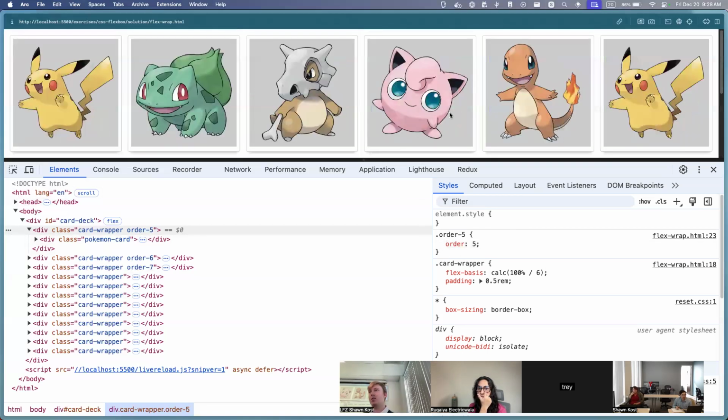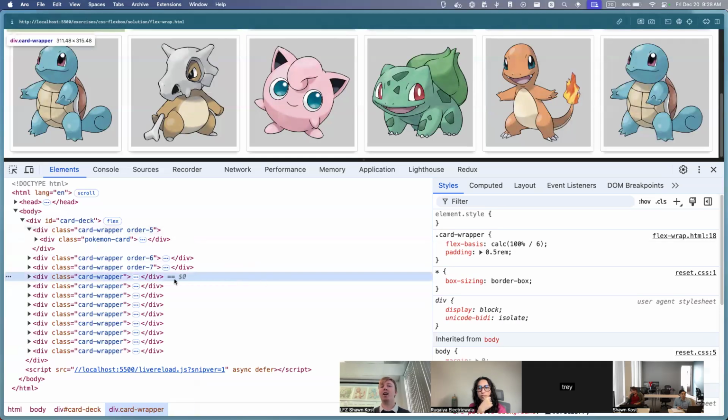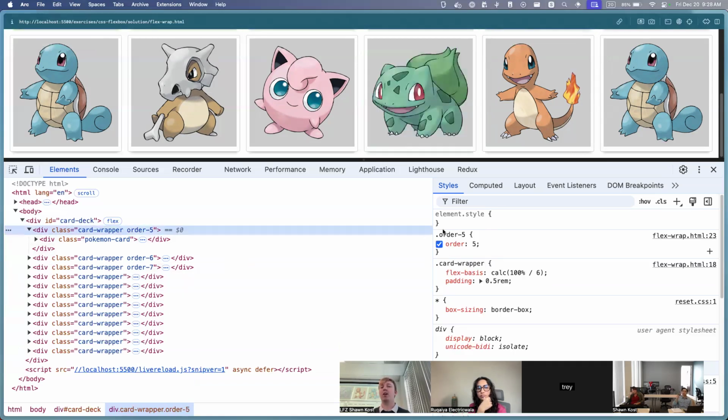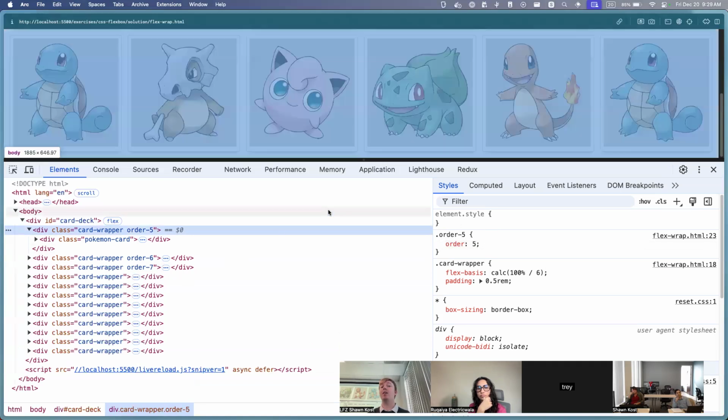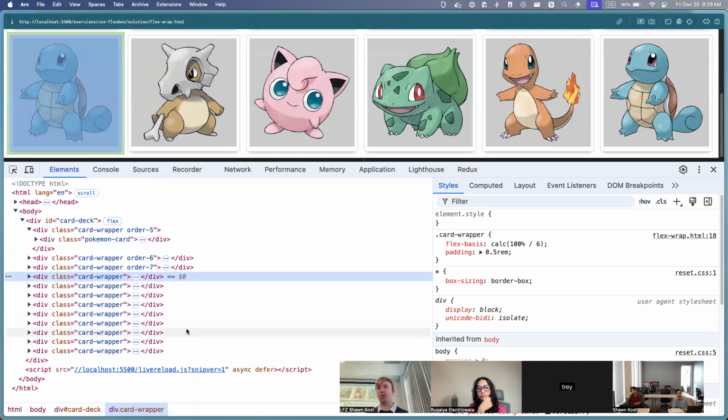So you specified order, okay, number 5. I didn't say number 5. I said, based off of all of the other orders of my children, place it after that. So since I have not set an order on this, the default is 0. The default of this is 0. The default of this is 0. So when I say order 5, since 5 is greater than 0, it's going to appear after all of these other ones because their default is 0.